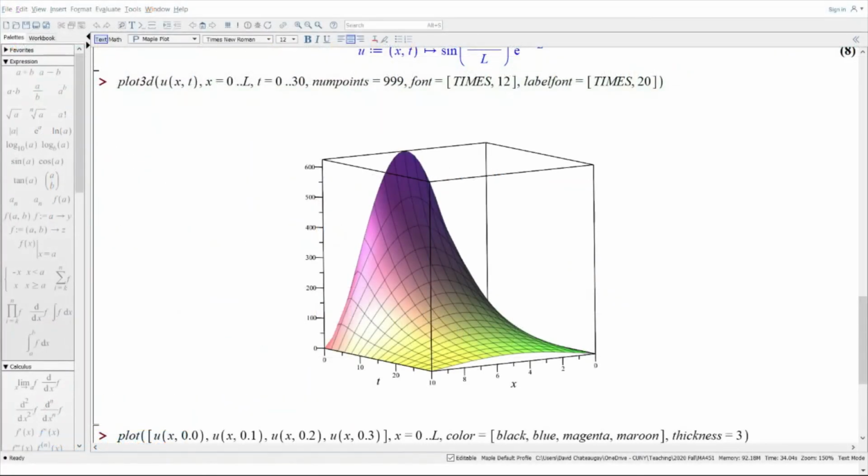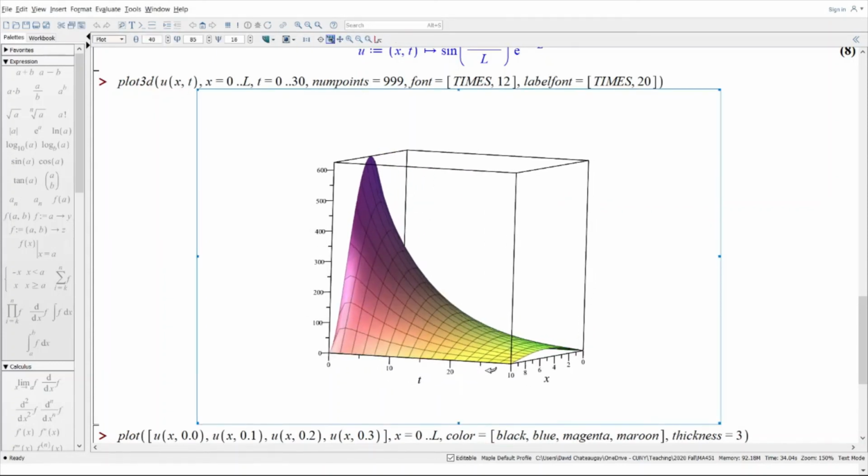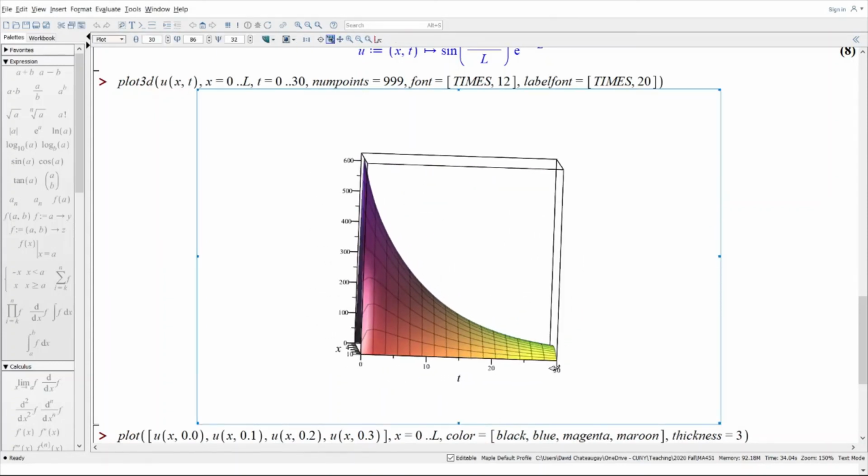So I just wanted to show you a picture of what's going on. We can see in the background here a graph of our original function, right? And then as time goes forward, we can see that the heat just kind of dissipates out. And that's why everything just becomes flattened out forward in time. So you can see that from the side, all the heat is just dissipating out.